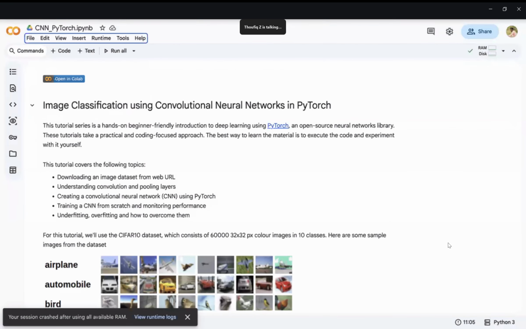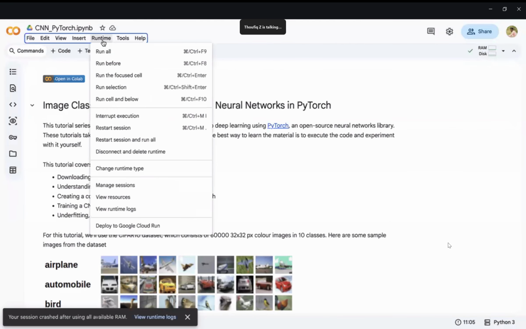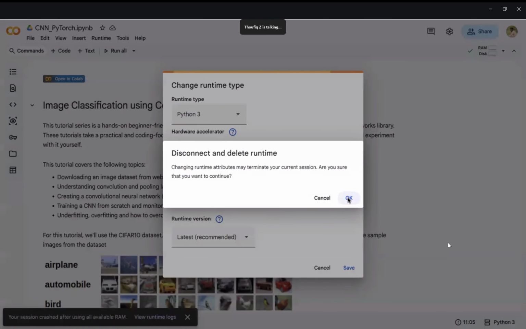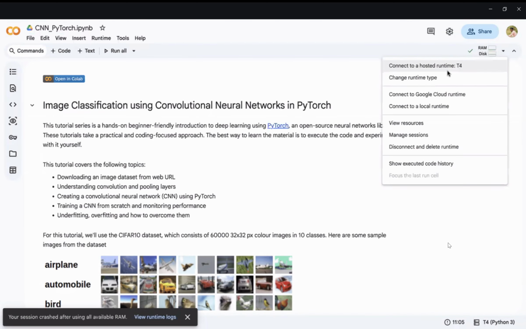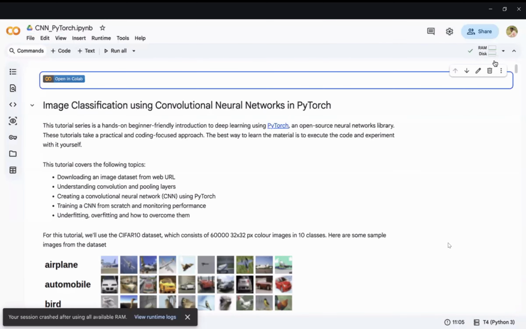Before running the epochs, please click on runtime, then change runtime option, and make it a T4 GPU and click on this. You can have a look, the changes will be displayed here. Now it is showing the hosted runtime, that is nothing but T4. The runtime is being changed so that it will work much faster.